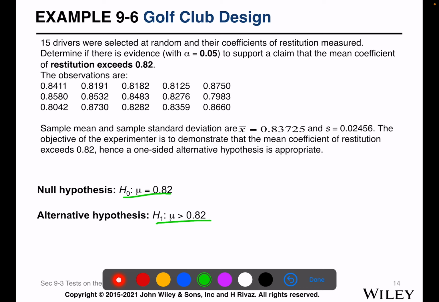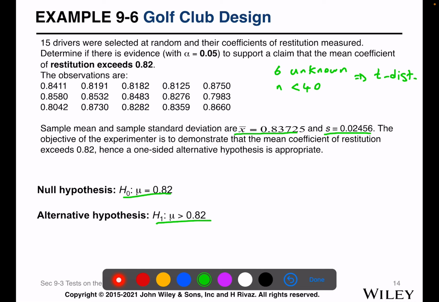So the first thing that we have to do from these 15 measurements is calculate X bar and S, right? So we see that we don't have sigma, right? So sigma is unknown and n is less than 40. And because of these two, we have to use the t distribution. Right? Any questions so far?